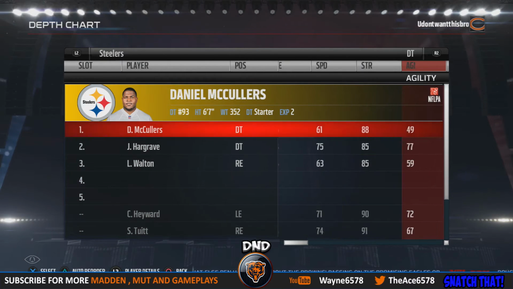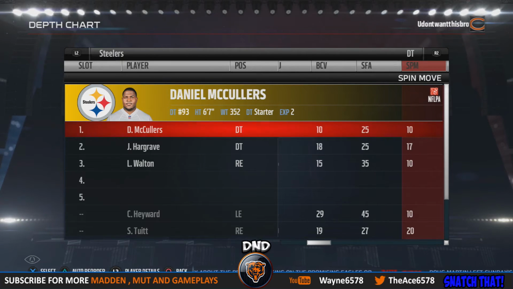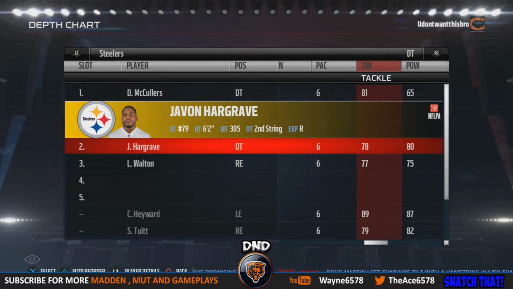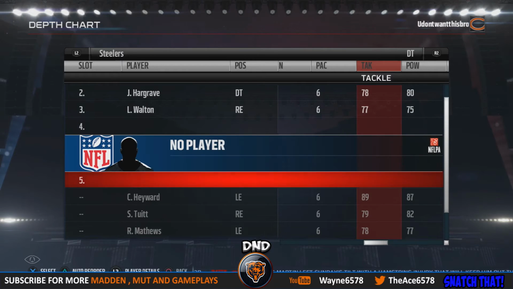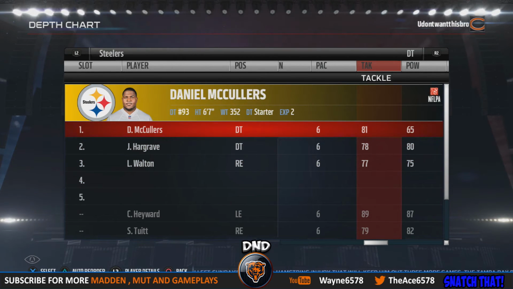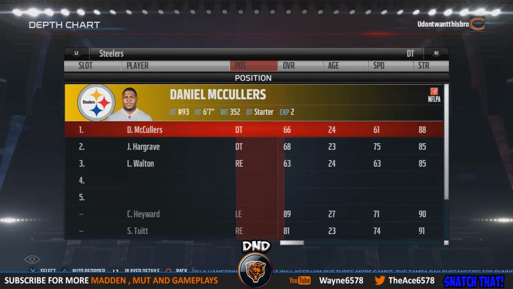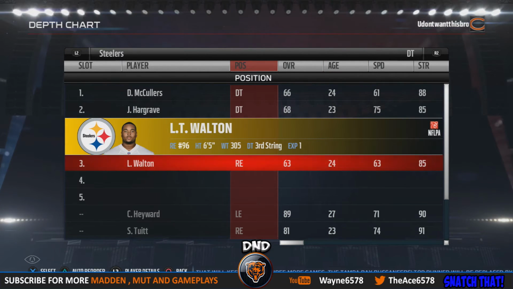Now, the defensive tackles, man, you got Daniel McCullers, Hargrave, and Walton. Now, at the number one defensive spot, man, you want strength at 88, and you want tackling. So this guy's tackling is, he has an 81. He's your number one tackler after Hayward. Hayward is the number one. You got him. It's actually third. This guy right here, Johnny Maxey. But Johnny Maxey is not as strong. So we're going to go with our number one is, we're going to go with strength. And then we're going to go with that tackling. Next, we're going to have Hargrave and then Walton.